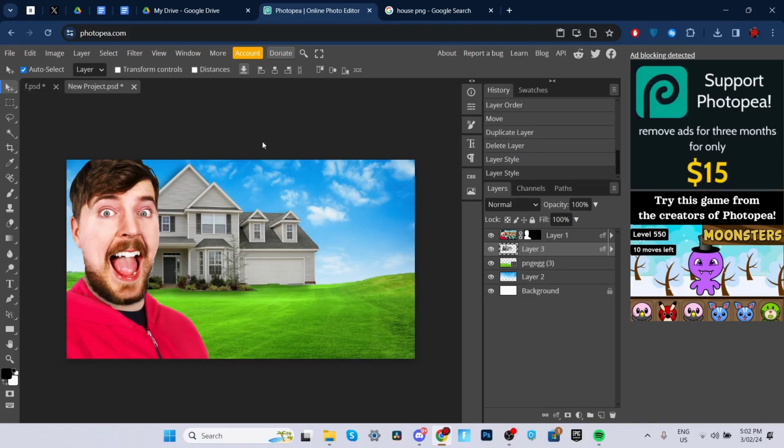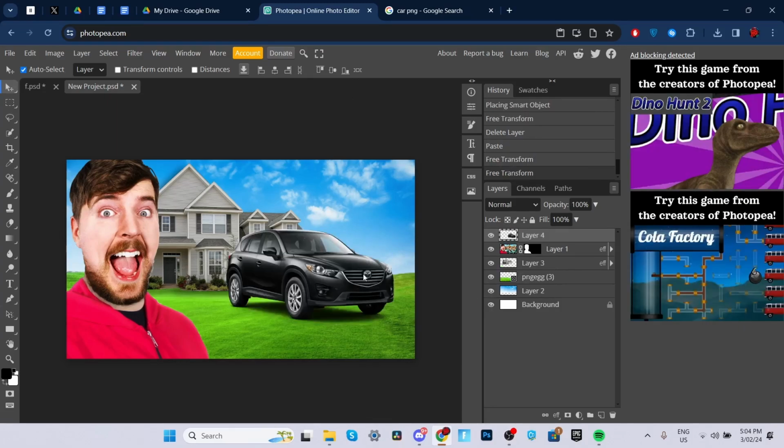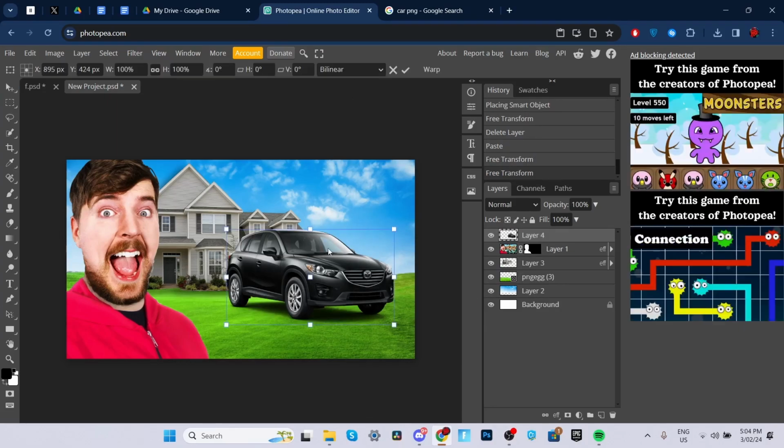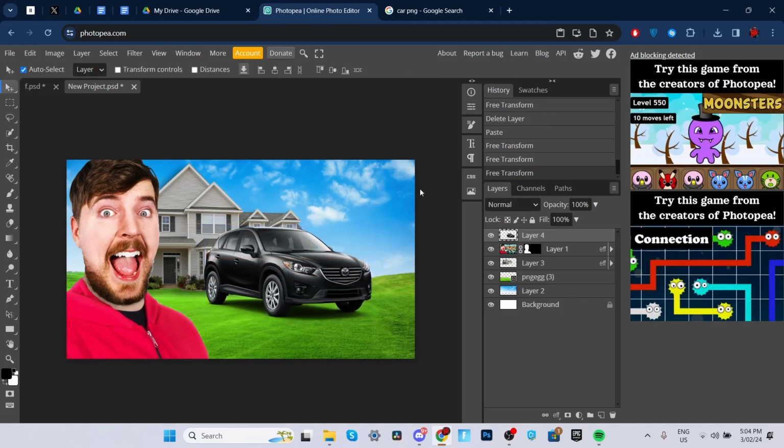Distance right over there. We're going to increase the size, or we'll keep it at 26, and just go ahead and click on OK. Now after that, what you want to do is just get a picture of a car, or a PNG of a car. Okay, so I got the car right over here. To move it, you can click Alt Control T and then just adjust it just like that. So I'm going to place it somewhere around there.